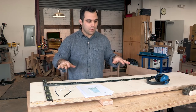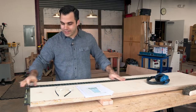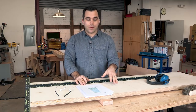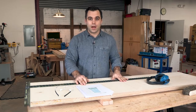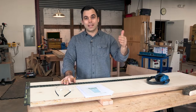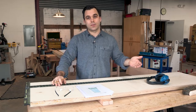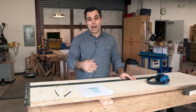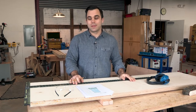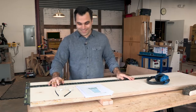All right, I've come over to my temporary bench so that I don't accidentally cut into my nice joiner's bench over there. But I've gone ahead and printed off Alan's plans in their entirety, and I'm gonna use his leg detail exactly how it is, because in his plan, he calls for a 33 1/8 inch height on the leg, and then he adds the top height to that. And it works out good for me too. And he talks about this in the article about how he's 5'8", his lathe is 9 inches to center from the bottom. And I can neither confirm nor deny that I'm also 5'9". So we're gonna get started.